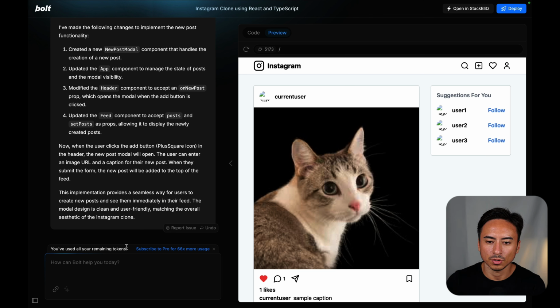You've used all your remaining tokens. So I guess that's the limit of the free tier, which is great. And it's the daily limit of the free tier, right? So if we don't want to pay them, we can just sit here, wait till tomorrow, and then come back and get the rest of the application done. But we're not going to do that. We are going to sign up for the pro membership and complete this application till the end. So I'll be back soon.